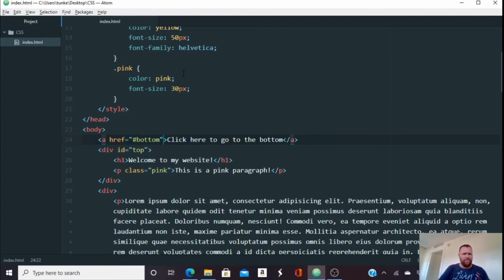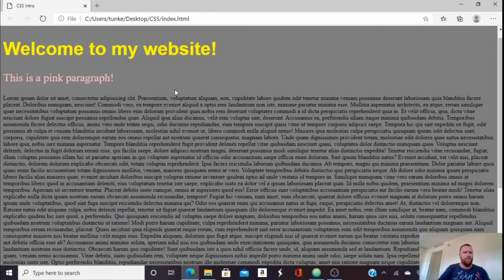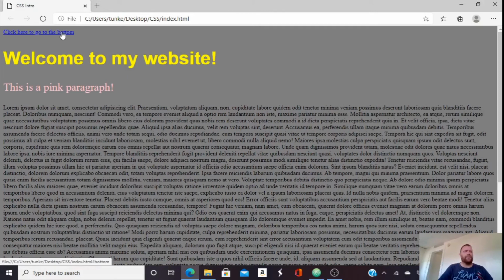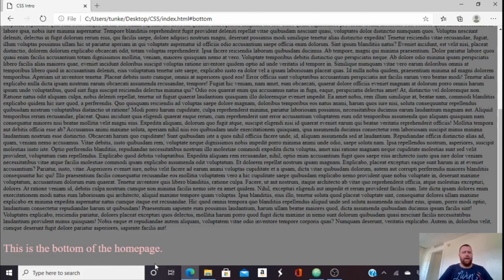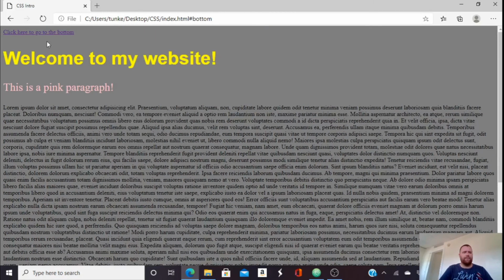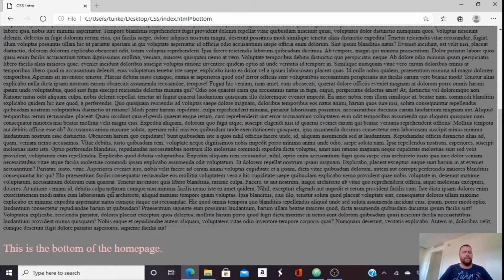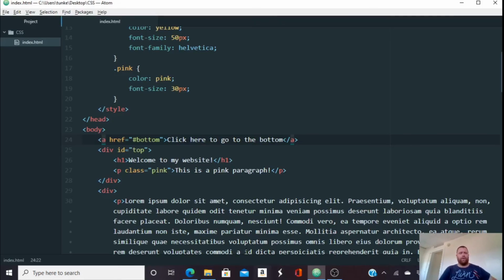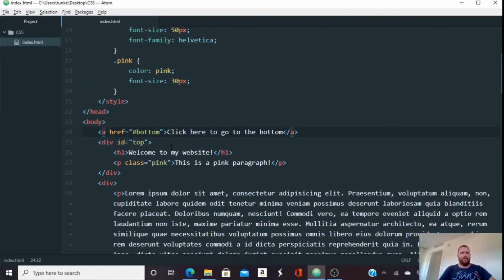Here we go. So it's right up here in blue. It's a little hard to see. I click on that, and we go to the bottom there. So if I click on that, it'll bring me to the bottom ID. So I can use IDs in links to get to a different part of the web page.